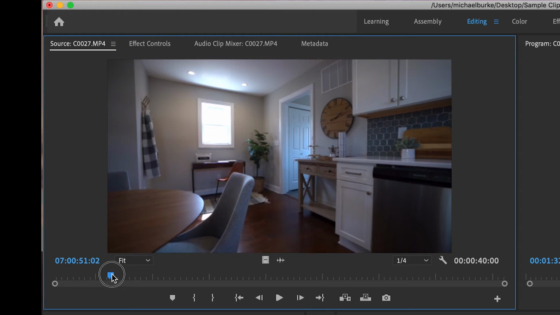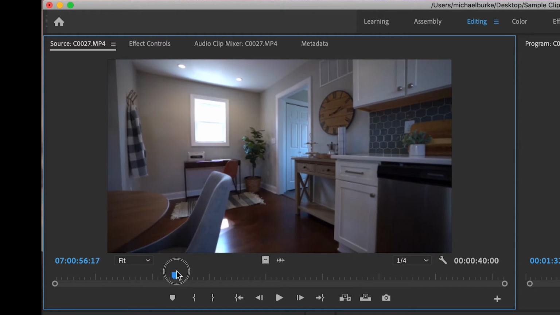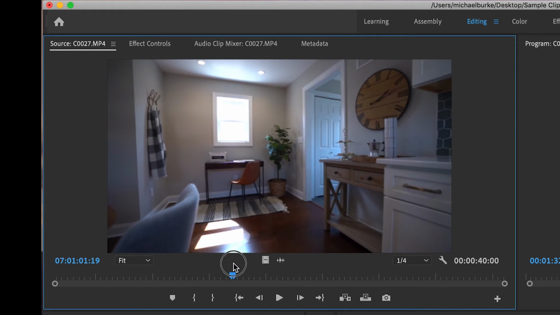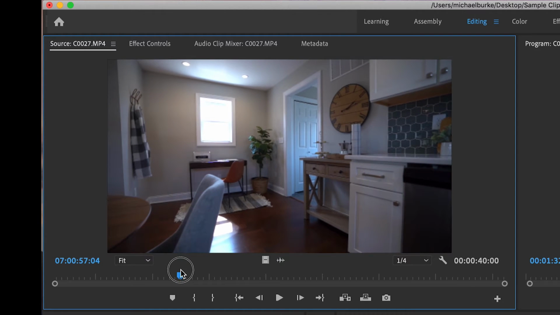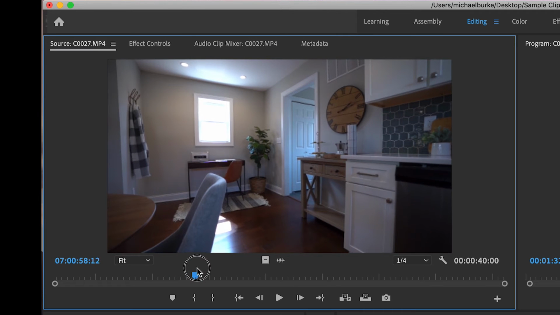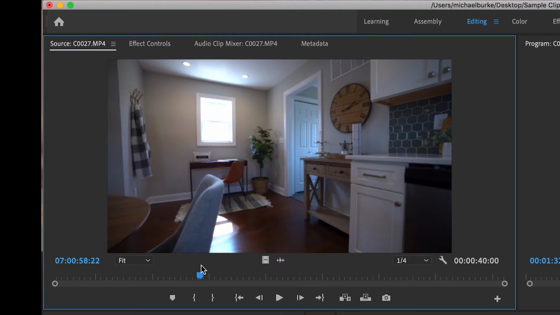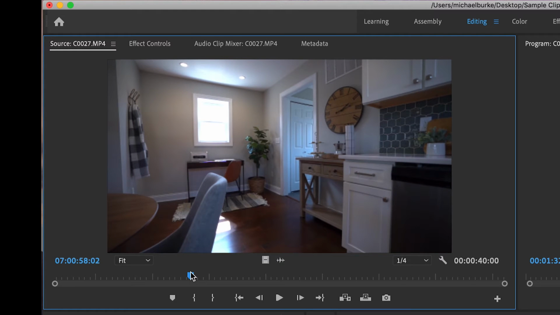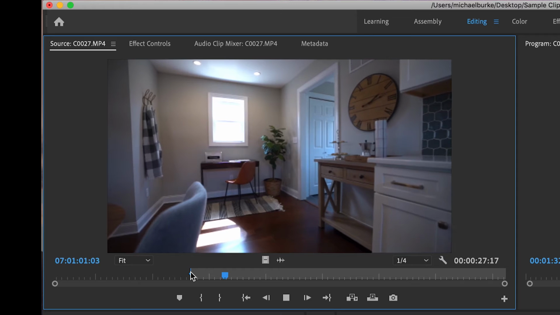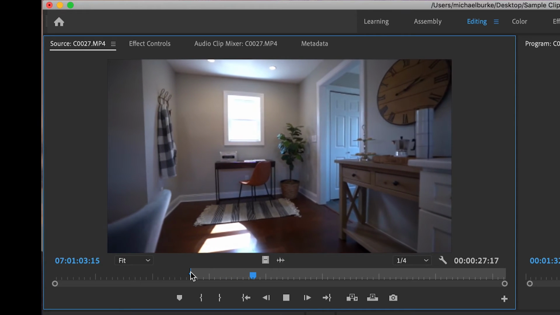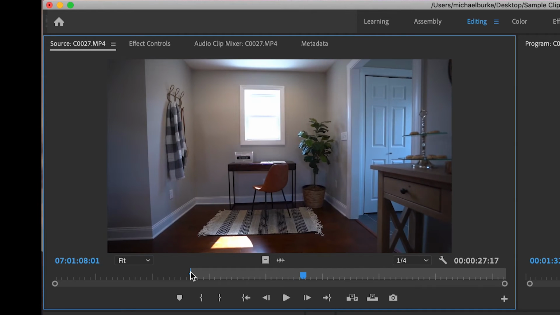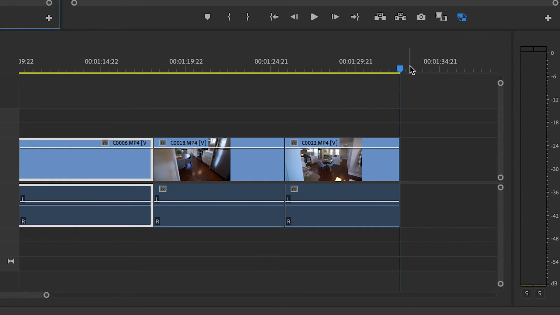cut to the music. This is a shot of this little office nook over here off the kitchen. See, I brought the camera down here so I can get this chair on the left side of the frame in more to give it more motion. I think it gives it a nice effect, you know, coming around the chair here. Take it out about there. Yeah, I'm gonna put this right after that clip.